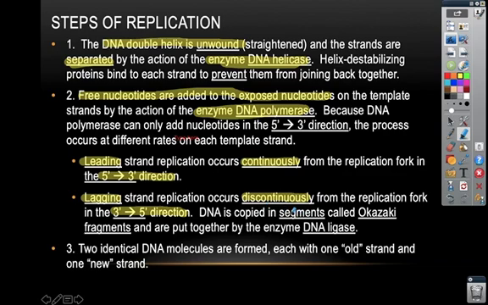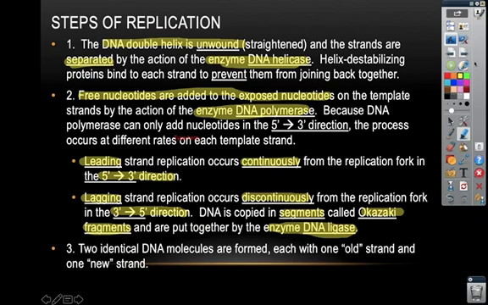And eventually those segments get put back together. Those segments are called Okazaki fragments, named in honor of the Japanese scientist who figured out how leading versus lagging strand replication occurs. And eventually, those segments are put together by an enzyme called ligase. And after that, you have your two new molecules. They're going to basically twist back into a helix, and each one's going to have half old DNA and half new DNA. And remember that the word for that is semi-conservative.